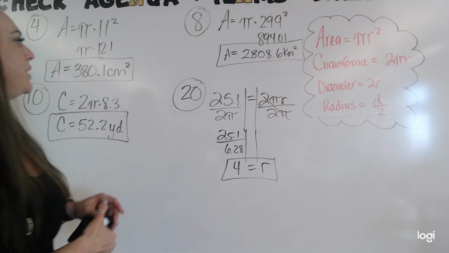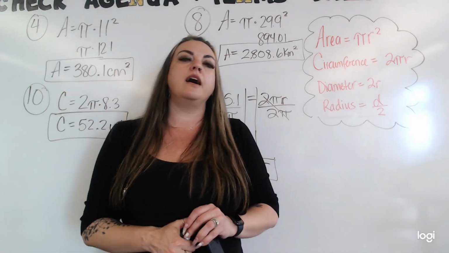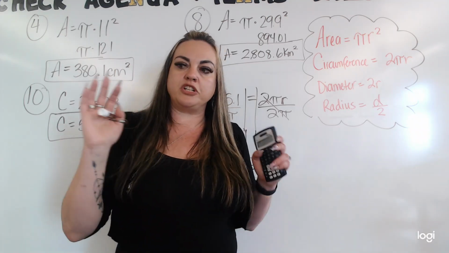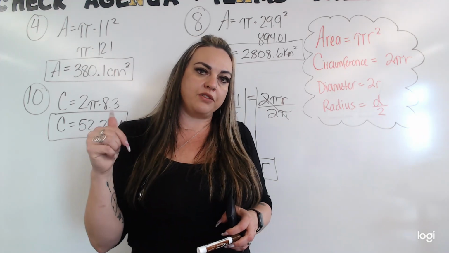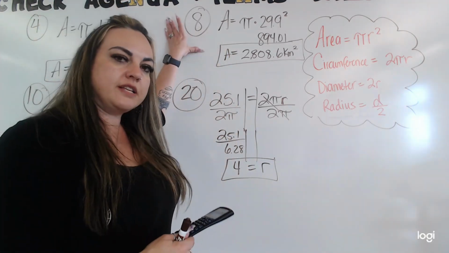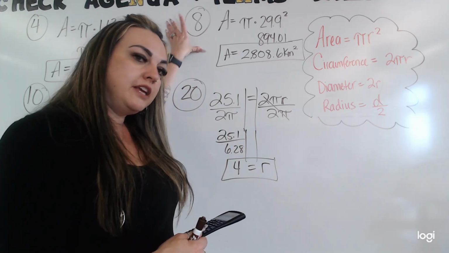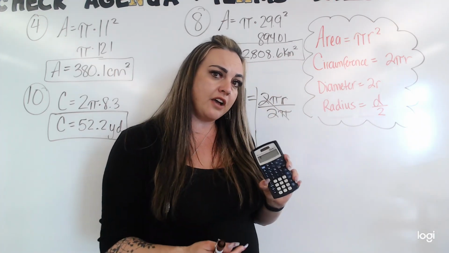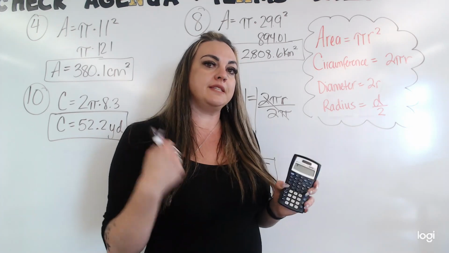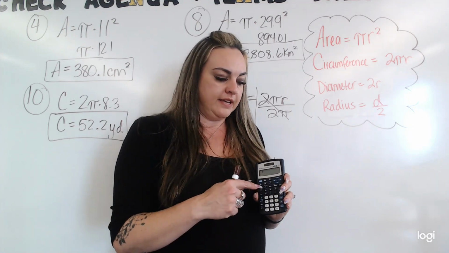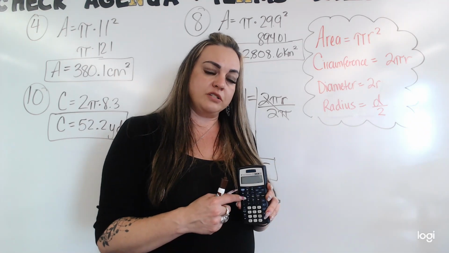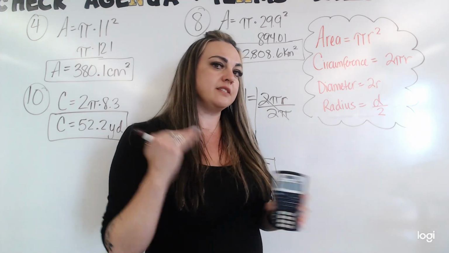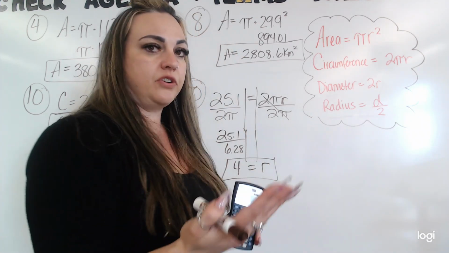So that's mainly what I want you guys to be able to do in this lesson. Like I said, don't worry about the problems after number 20. And then remember to check your answers with the key if you keep scrolling down in the document. And put a star next to the things that you're getting correct. If you're off by some tenths or something, figure out why. Are you using the pi button in the calculator, or are you using 3.14? Because that's going to make a difference, right? Pi in the calculator uses a lot of digits of pi, and if you're rounding at the hundredths place, it's going to change the result of your answer.